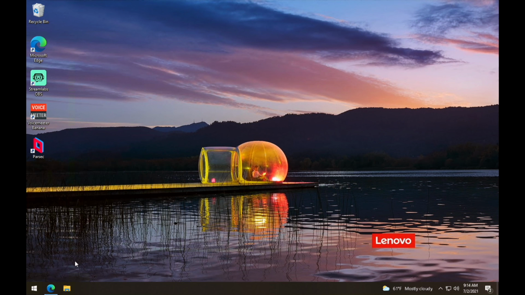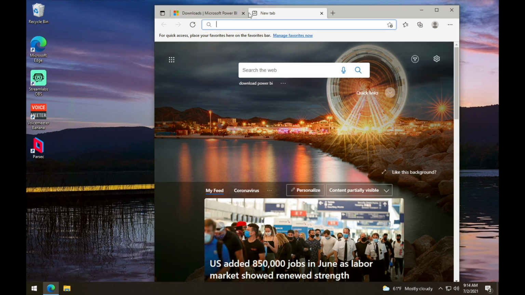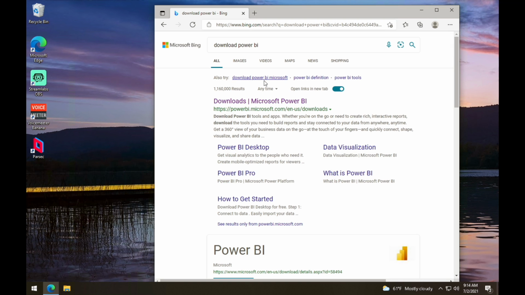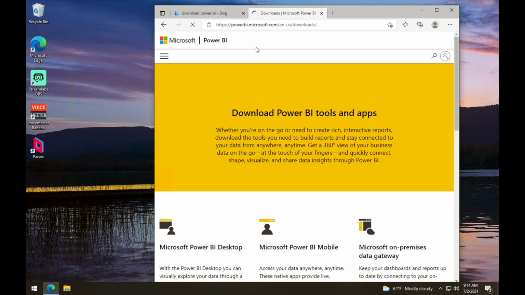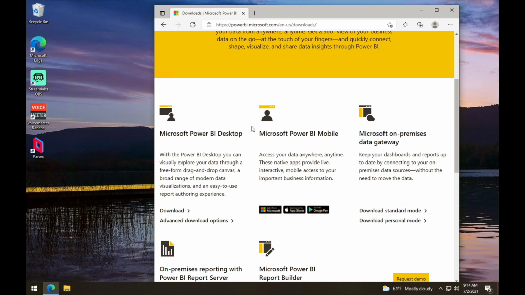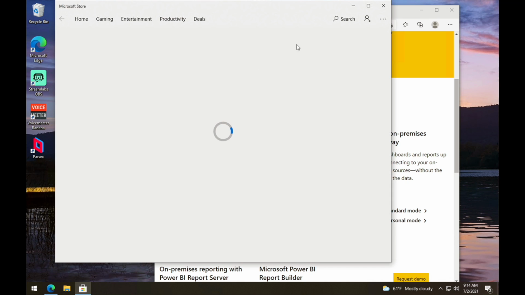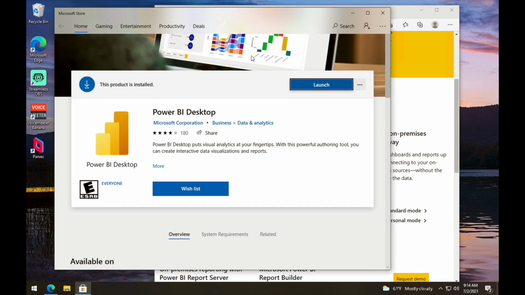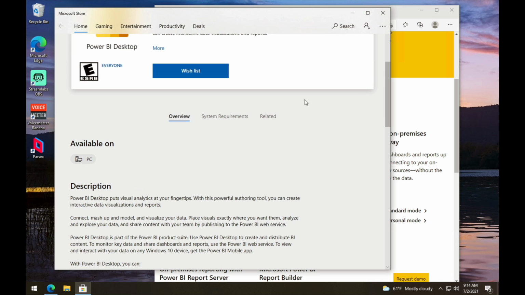Okay, so the first thing that you're going to want to do is go down to your browser of choice. You're going to open up a new tab here since I was practicing. You're going to Google download Power BI. Click on the first link here. Okay, and this will bring you to Microsoft's official webpage. You'll be able to download Microsoft Power BI Desktop. This will bring up the Microsoft Store, everybody's favorite. Here, it's going to prompt you to log in a few times. You can just close out of that and click install. It'll ask you again, close out again, and then it'll actually show that it's installing at that point. You really do not need to log in if you don't want to.